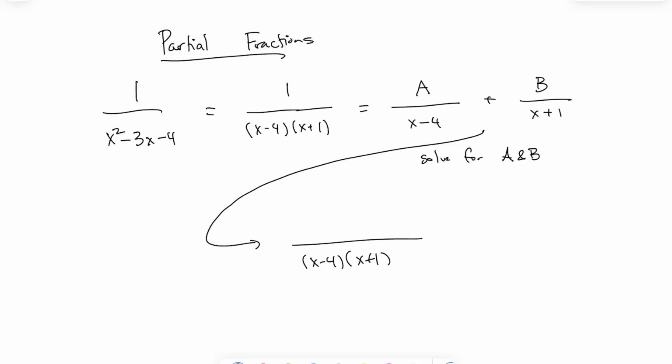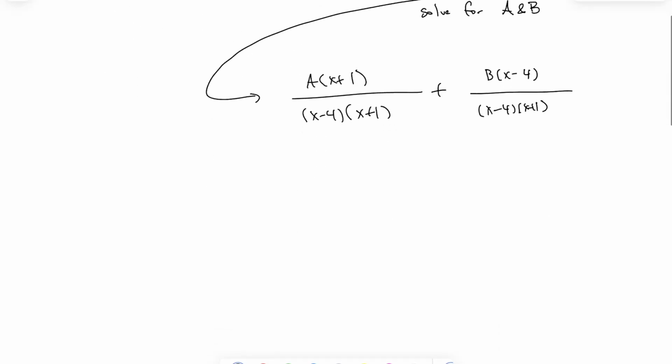And the first one, in order to get that denominator, you have to multiply by x plus 1 on the top and the bottom. So it'll say A, x plus 1. Right? And then the other one, we have to multiply by x minus 4. So the other one will say B, x minus 4. And then that same denominator. All right? My intention is to actually add them together with the common denominator. Okay, and here I would distribute the A and the B in the numerators there and then add them up.